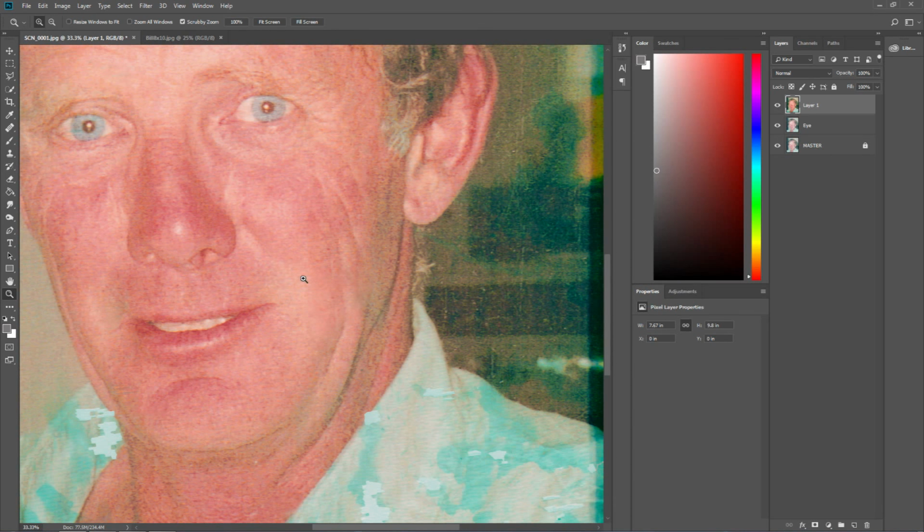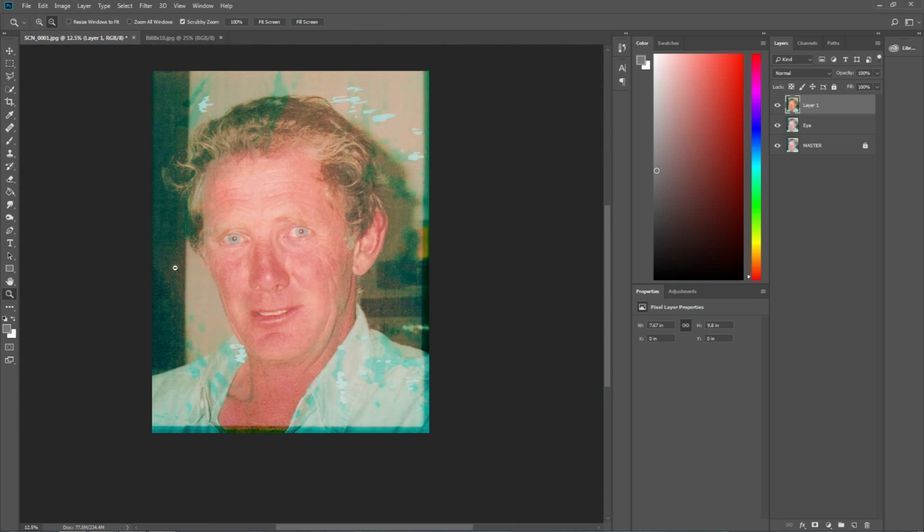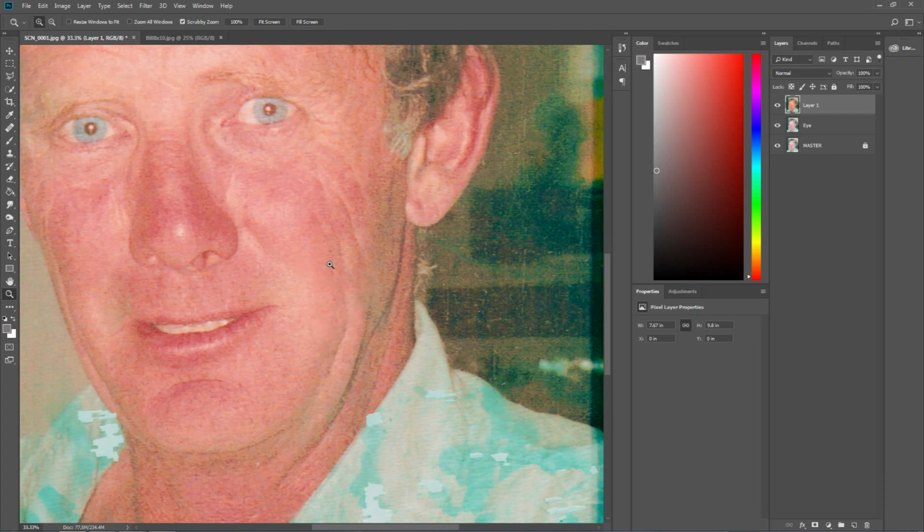And there's a part here I need to work on. I just want to change it and lighten it. And there we go. So I've just corrected that part of his face. There's one little part here. I'll show you this dot here, and this dot here. Those two look the same.